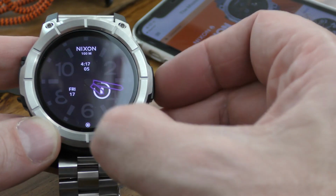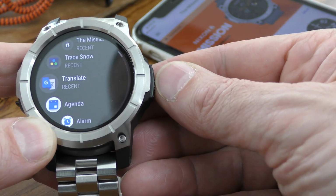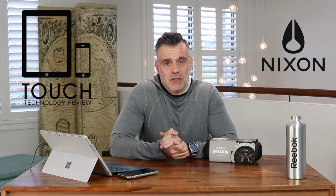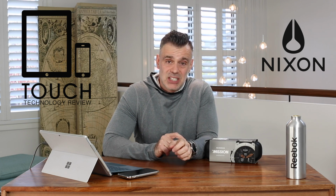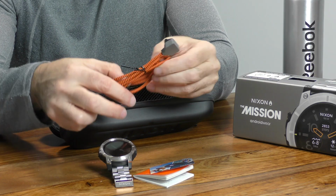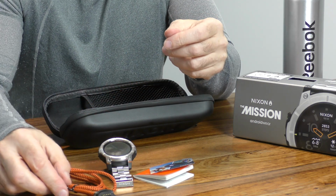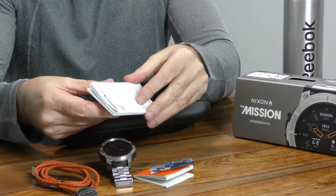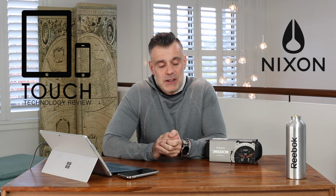But thankfully, I was able to pick it up at a really good price point as a run-out model at around $349 Australian. I've seen it online for that price point, even a little bit lower. I've got the metallic stainless steel version, which is the one that I really like, and is also metallic black. And at a slightly cheaper price point of around $299, you can get the plastic and rubber band version, which still looks great, but certainly this is by far my favorite.